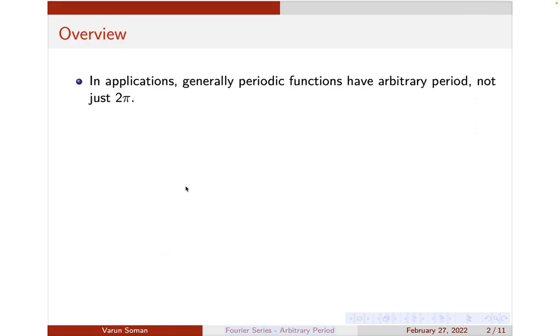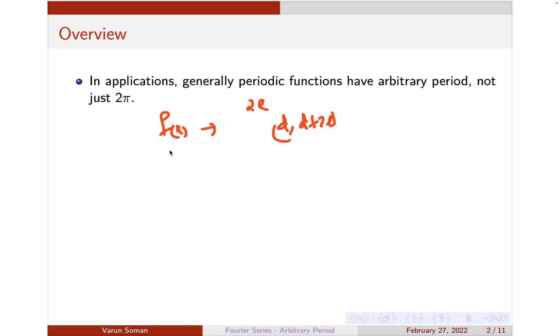Now let us discuss the setting here. I am taking a function f of x. Suppose it has period 2l, where it is defined in the interval d to d plus 2l. Just like our earlier f of x was defined in the interval c to c plus 2 pi, I am taking a general periodic function f of x with a period defined over the interval of length 2l, which is d to d plus 2l.